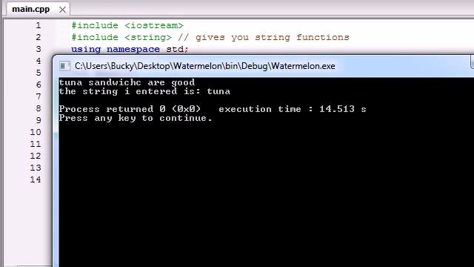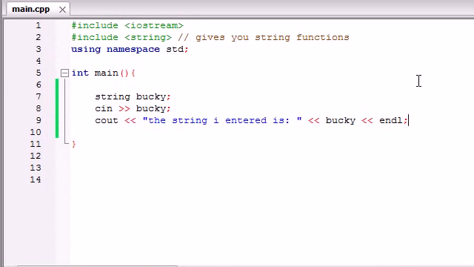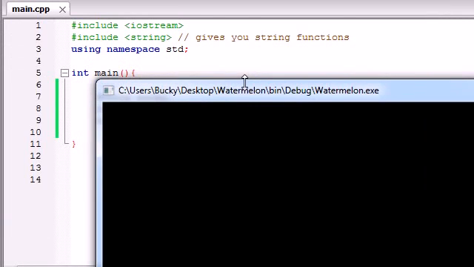And that brings me to a point that I should have covered in either the 10th tutorial or in the last tutorial, when I was teaching you guys how data is read in from a file. Whenever you're using cin to read data in, whether it's from the keyboard, the user, or a file, the end of the input is determined by the first white space character it comes across. So for example, whenever you run this program and you see tuna sandwiches, it doesn't read that whole thing. It reads it until it gets to its first white space.